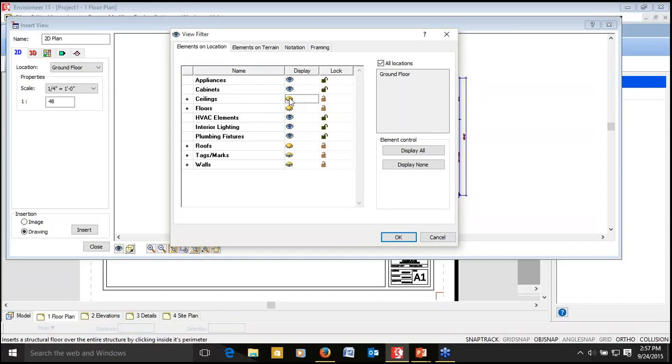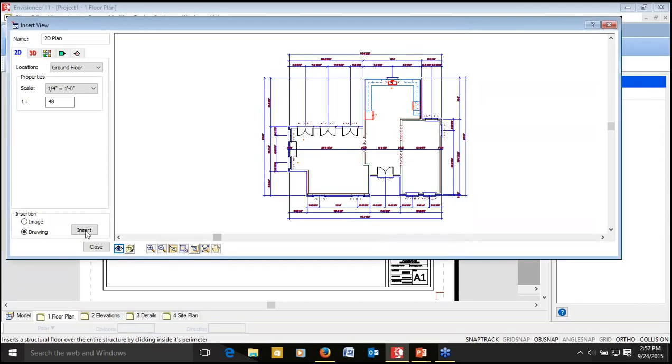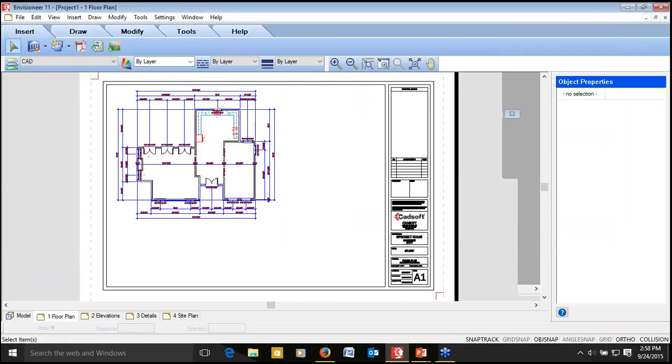So when I'm creating those different types of plans, this is how you can also pull out key information to share with your trades. I want to show everything about my lighting and my electrical to give to my electrician. I want to turn off everything except my roof framing so I can give it to my framers. So this allows you to create different types of plans, and then you just insert them onto your drawing sheet to print them out. So you're quickly creating your working drawings.